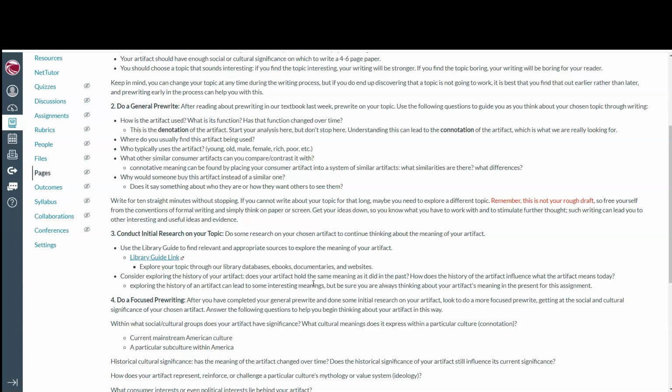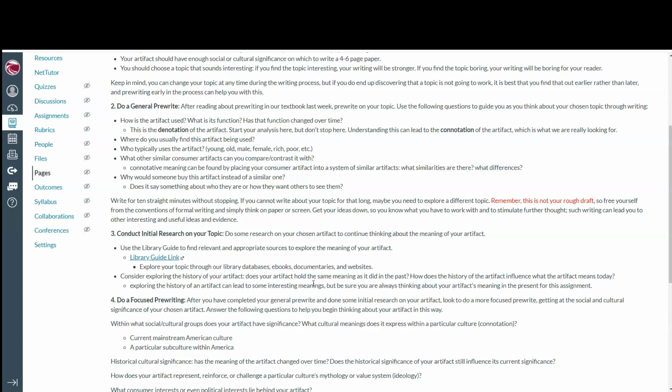And more importantly, what is its social and cultural meaning over its history? Now, granted, we are really in this essay focused on the meaning that your artifact has presently. So what does it mean today? But looking back at its history may help us to better understand what social and cultural significance it has today.